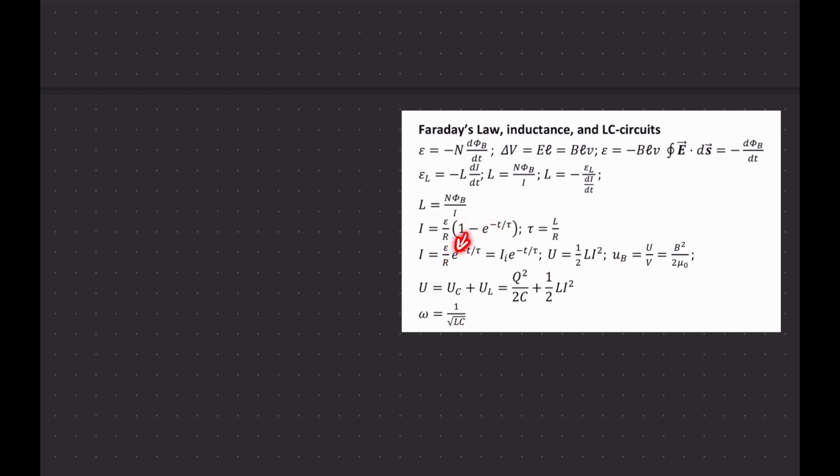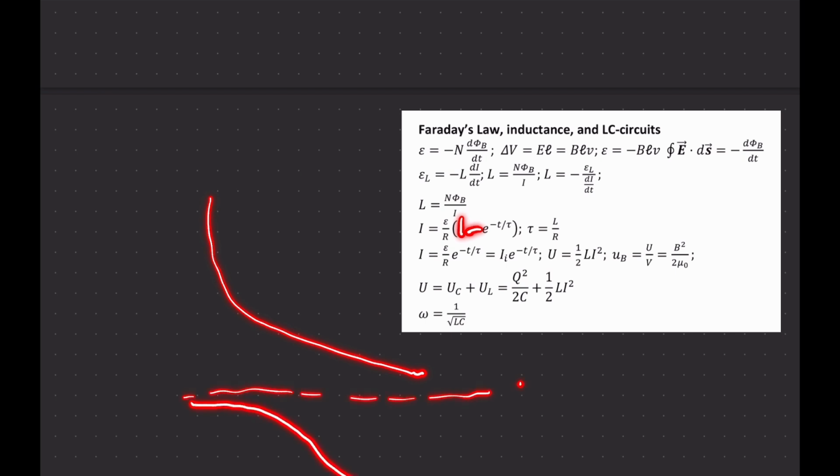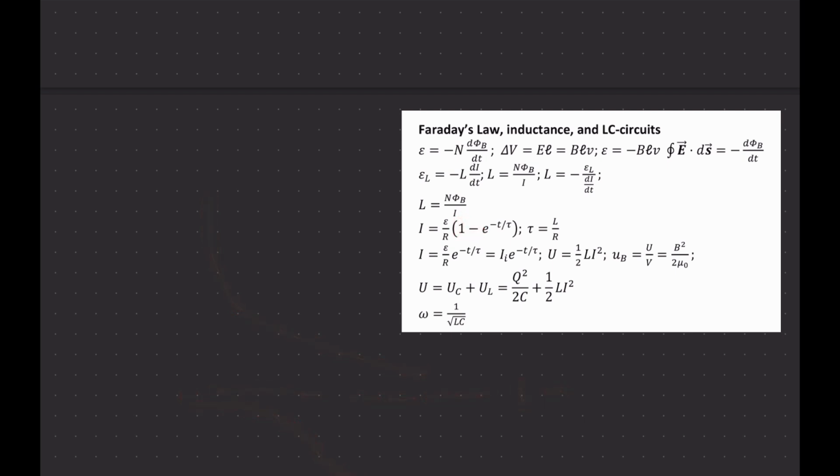These two are charging and discharging functions. I think this one is the, let me see if I'm correct here. This is a decaying function. So it goes like this. So this is discharging. And 1 minus a decaying function is like this. So it starts at a maximum. This is 1. And then it subtracts a little. Wait a second. No. Hold up. I think this one is like this.